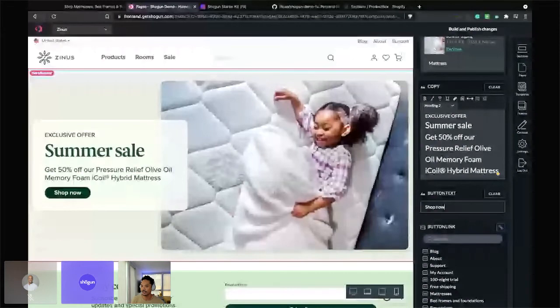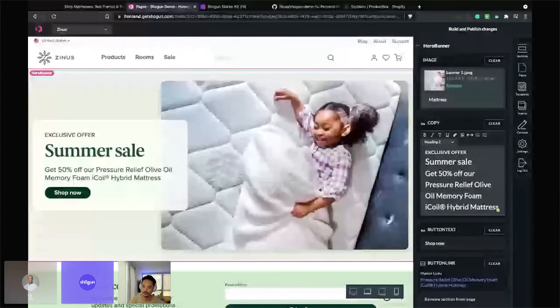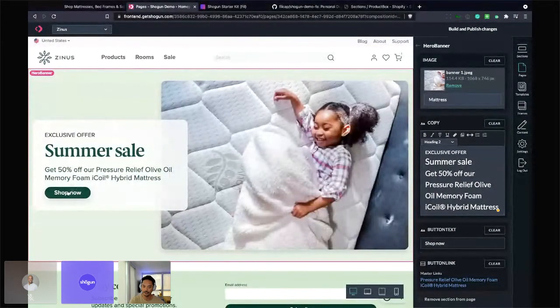Today we support Shopify and BigCommerce. So I can connect that button to a specific product, in this case, the olive oil memory mattress. I'm going to search for that product, and I see it here. Once I select it, that product's attributes are now bound to that component. It knows about its price, name, description, meta fields, and its product detail page URL. If I hover over that now, you can see on the bottom left, the href is now set. So you can see there's a lot of creative things you can do with this, with your product detail pages and all different types of components you can think of.